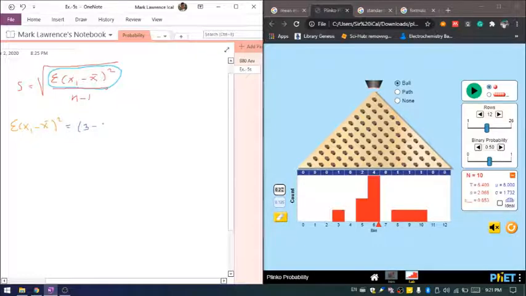So, bin number 3 minus ang ating sample mean. Yung mean natin kanina is 6.4 squared. So, isa pa lang yan. Plus, for the 5, we have 2 occurrence. So, 2 occurrence for bin number 5, minus 6.4 squared. So, plus, for bin number 6, we have 4 occurrence. So, 4 occurrence for bin number 6 minus 6.4 squared plus.